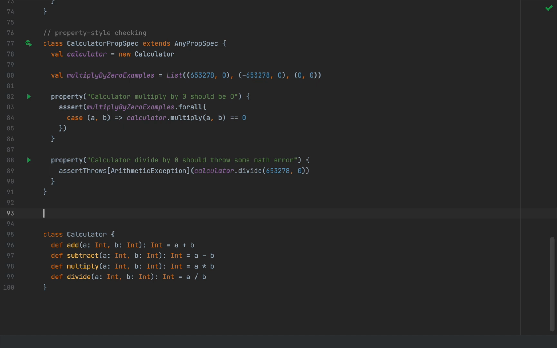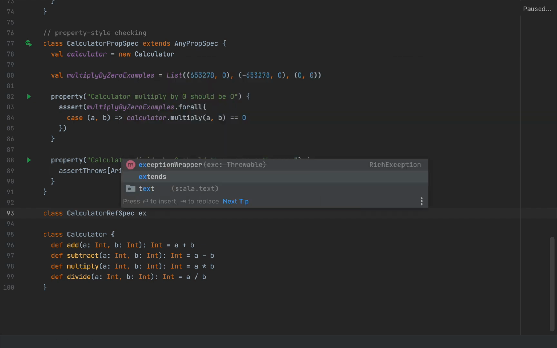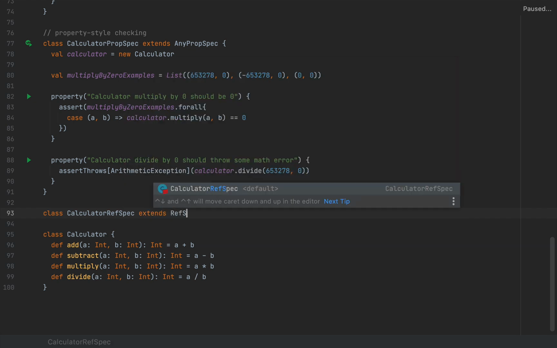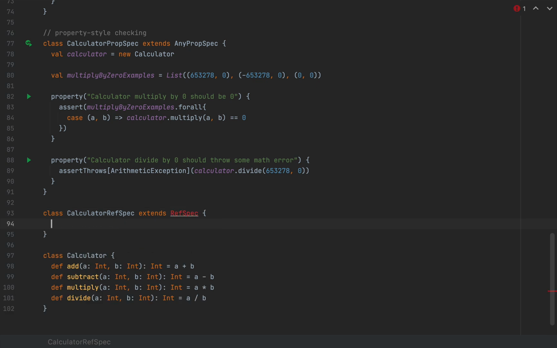Right. And the final thing that I want to show you in ScalaCheck, it's pretty wonky, but it's allowed by the Scala language. And this is something that I show the students of the Rock the JVM course when I want to sell them on Scala expressiveness. I'm going to define a class called calculator. I'm going to use RefSpec. Now, note that we're still in the specification land, so we're in the behavior testing. And this will extend RefSpec. RefSpec is a particular kind of testing style, and I'm going to import that.